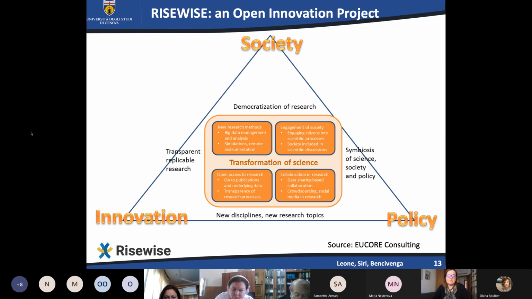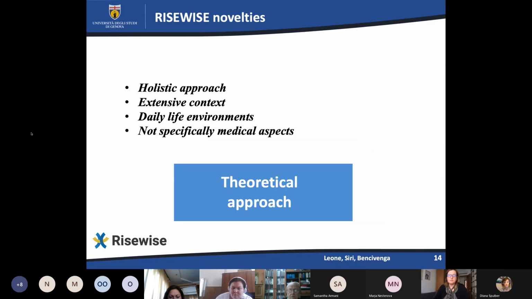So we applied this triangle interpretation of the research, very appreciated and affirmed also by the EC now, where society, innovation, and policy work together for one goal, and in our case it was the goal of women with disabilities.